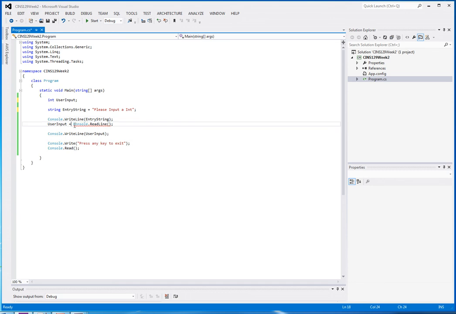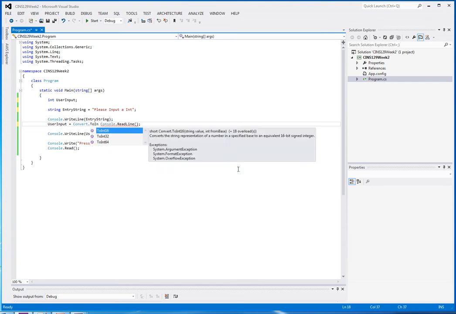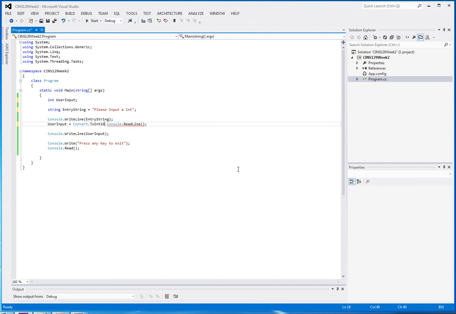So the best way to do this is to do a convert to, we'll just do int 16. It doesn't need to be all that large. And we'll take the console.readLine, convert it to an integer value, and store that in the variable.